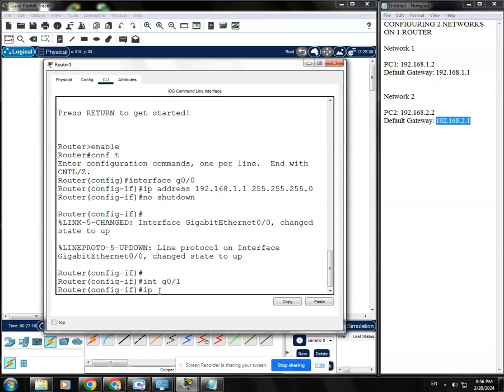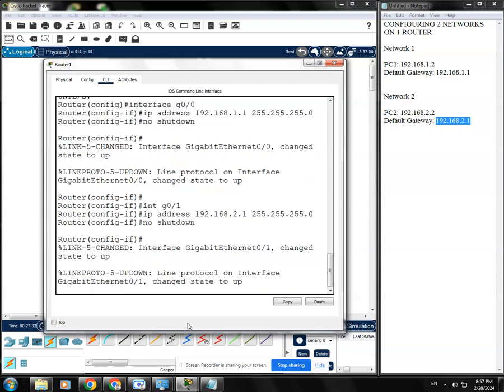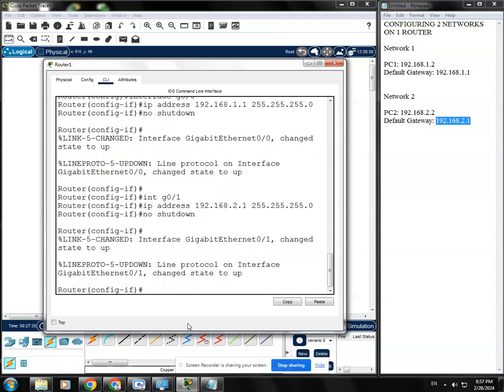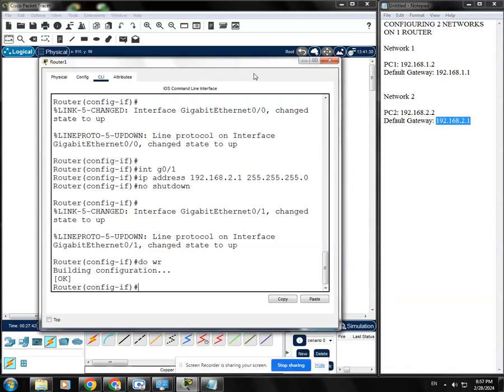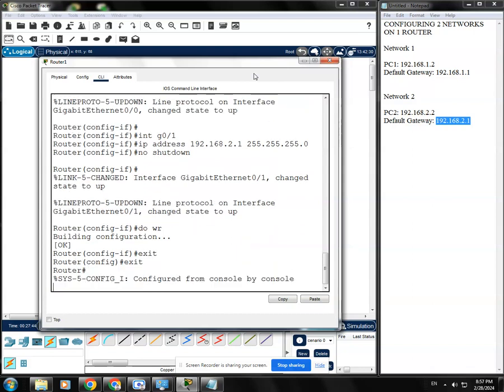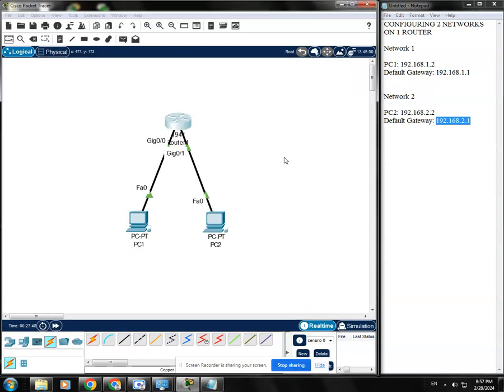I'm going to assign the IP address 192.168.2.1 space 255.255.255.0, and then let's turn on the interface, no shutdown. And then let's save the configuration by typing do space wr, then exit, exit, exit. I'm gonna close this one.